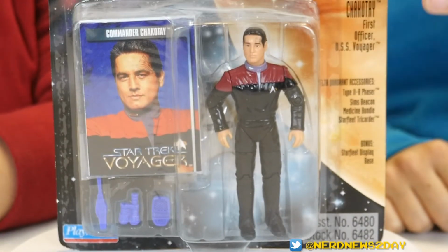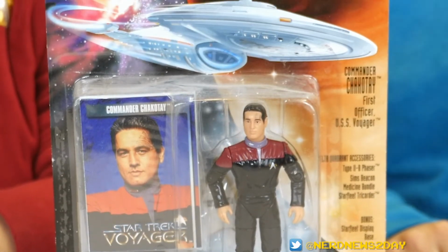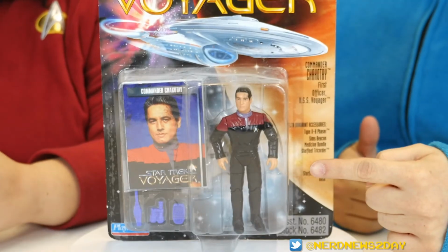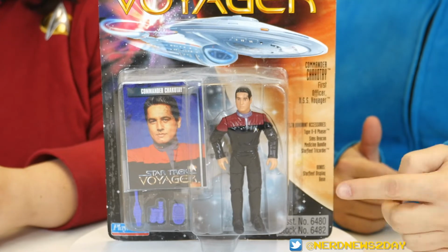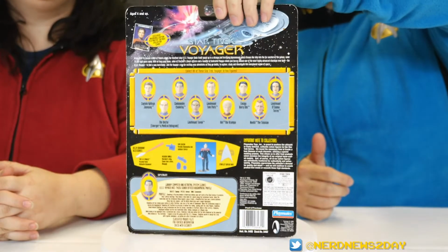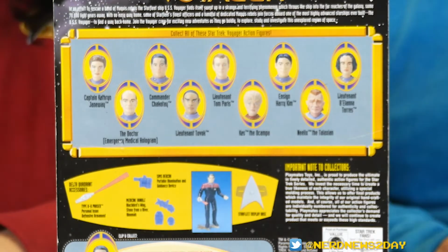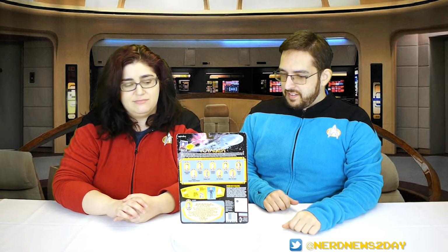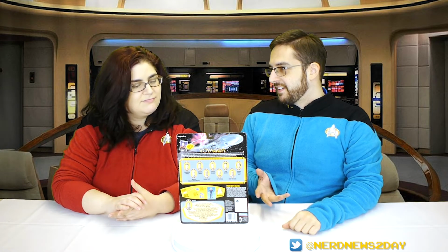So here's a look at the packaging, which is exactly the same as our Captain Janeway figure, and guess what? They're going to all be identical, so we're not going to linger on that much. Once again, we've got a trading card, a look at some of the accessories, but the trading card obscures most of that. On the back, you have a look at who's in the wave, a breakdown of the accessories, and a bio. It doesn't give that much information other than how he went from Starfleet to Maquis to Starfleet again. Yeah, nothing really episode specific besides the pilot, at least on this.